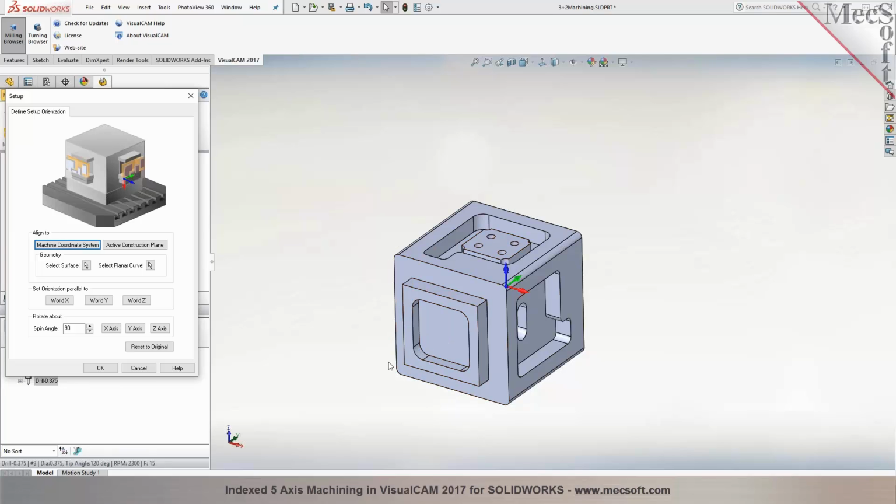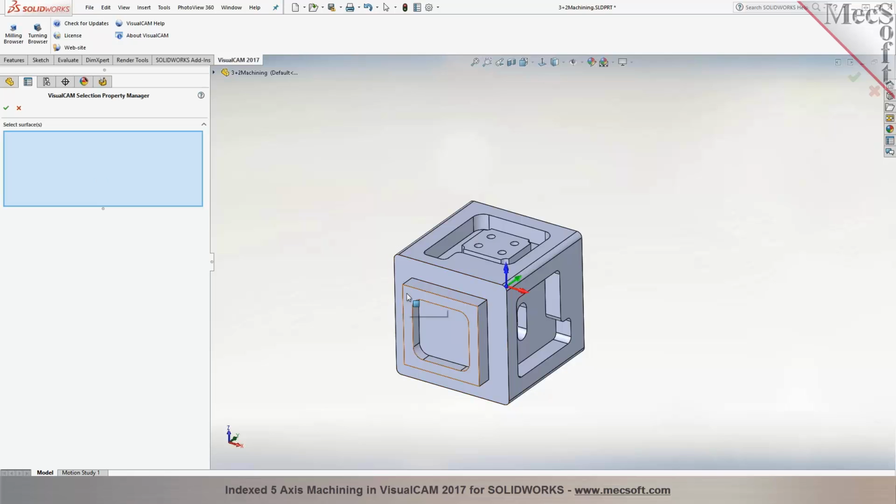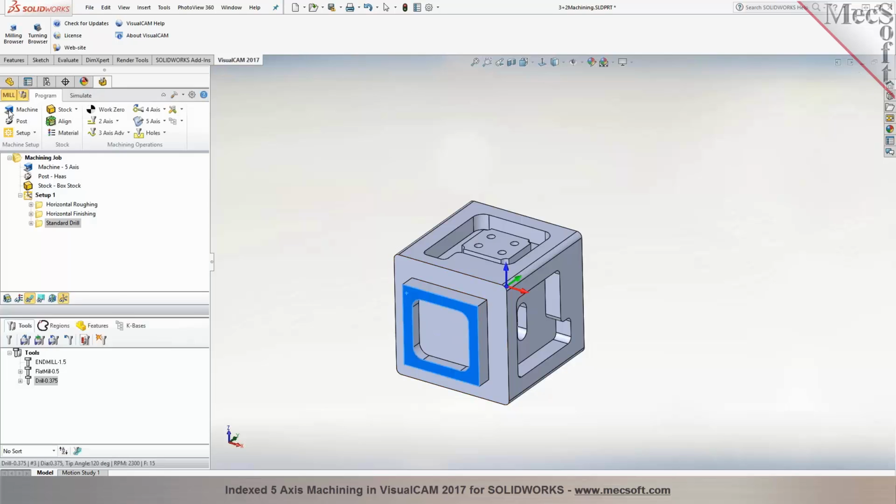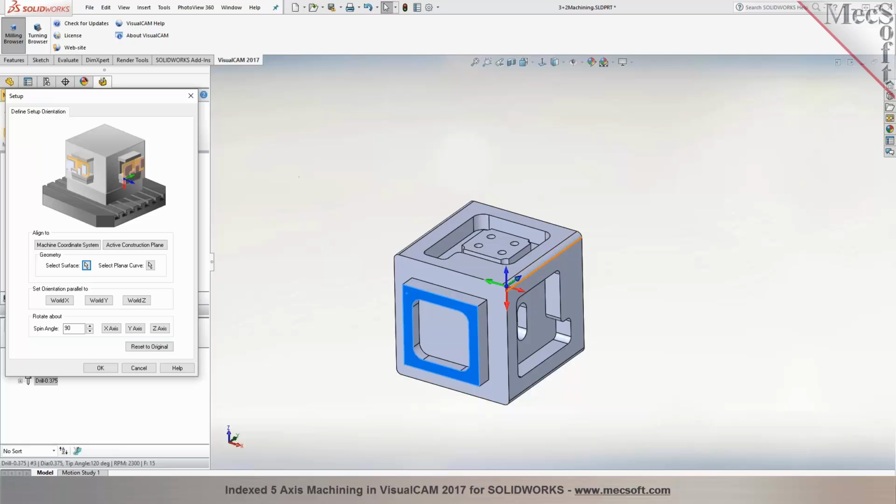So now I want my tool to be able to cut these pockets. So I need to change the orientation, so I could rotate it. In this particular case, I could say perform a 90-degree rotation in here, so the tool would be normal to the surface. Or if you're not sure what the rotation angle is, you can select the surface, and I can just pick this face in here, accept it, and you will see that now the z-axis is oriented based on the surface normal. Now if you need to flip the normal on the surface, you can go ahead and rotate it in here by using the controls.